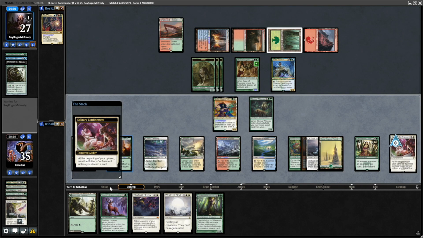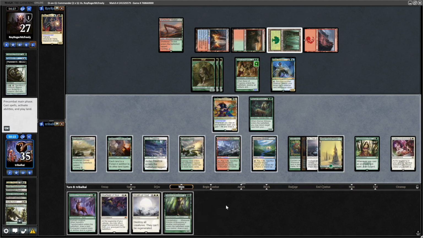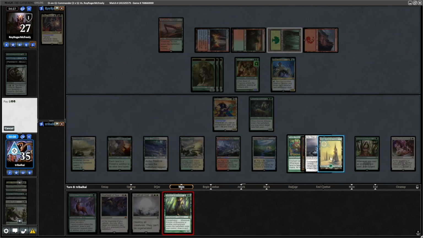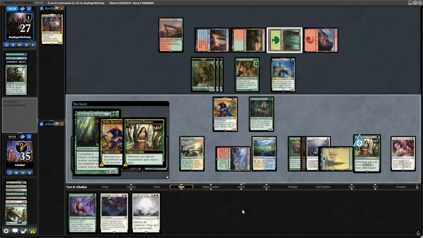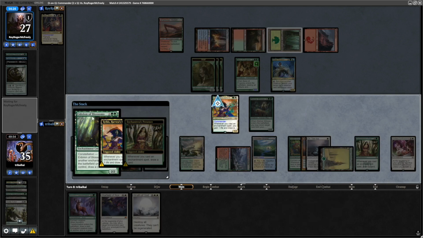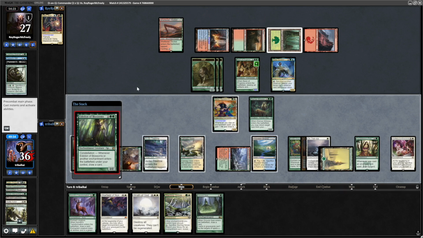The Confinement will have us discard a land. And the one thing that makes Solitary Confinement not really have much of a downside for us is the fact that we can draw so many cards here. So cast the Eidolon of Blossoms. It will trigger the other 2 Enchantresses, drawing us 2 cards. Eidolon of Blossoms triggers itself on entry as well.